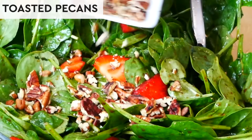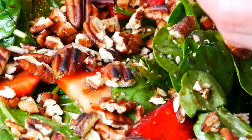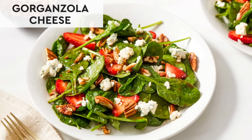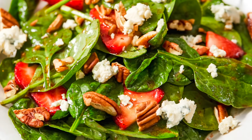And to finish the salad off, I'm going to top it with a 1/4 cup of toasted pecans and a 1/4 cup of crumbled gorgonzola cheese. This is an easy, delicious salad that is simple to make, and it screams summer. And keep in mind that if you didn't have strawberries, any seasonal fruit would do. You could do blackberries, blueberries, raspberries, peaches, plums. They would all be delicious.